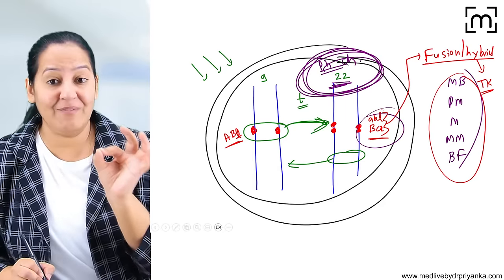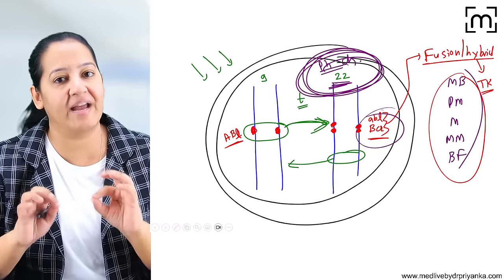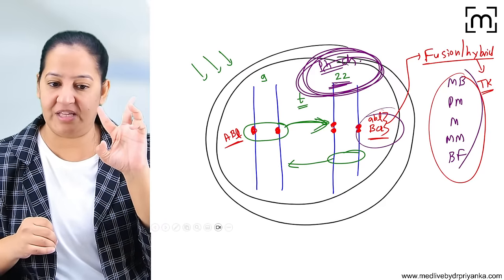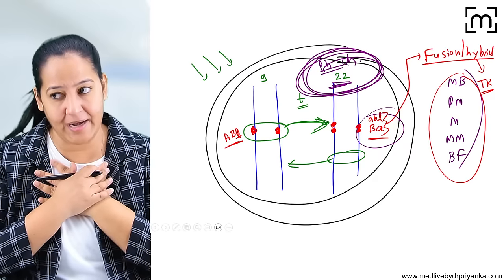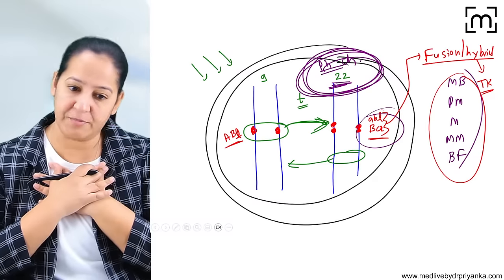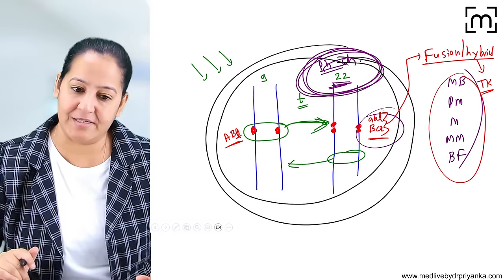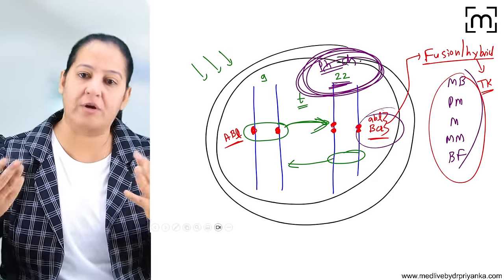So this is the fusion gene which is formed on 22. On chromosome number 22, in a patient with CML, we get a hybrid gene or fusion gene, where the two genes, ABL and BCR, are fusing with each other. Normal adults don't have this fusion gene. I have ABL, but my ABL is on 9. I have BCR, but it's on my 22. I don't have ABL-BCR fusion. The patients with CML have that. How many of you got it? That will lead to abnormal tyrosine kinase and that will lead to uncontrolled mitosis.